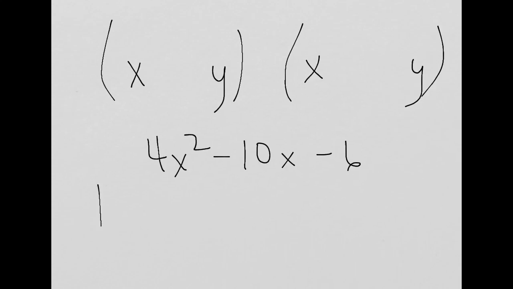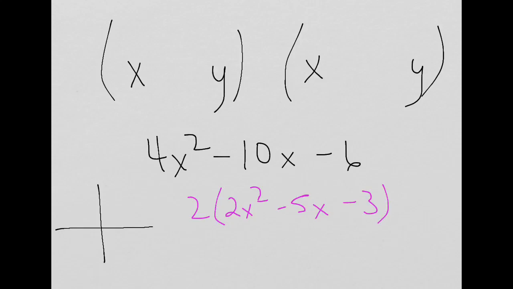So now it's just a normal factor problem like we've been over before, except it almost looks exactly the same as the one that we did a while ago, except the 6 and the 4 are switched. What's something I can pull out of all three of those? A 2. I can either do it now or later. It doesn't matter to me, I want to do it now. So really, instead of factoring 4x squared minus 10x minus 6, I want to factor 2x squared minus 5x minus 3. So now my a is 2 times my c is negative 3, so that's negative 6 and negative 5.